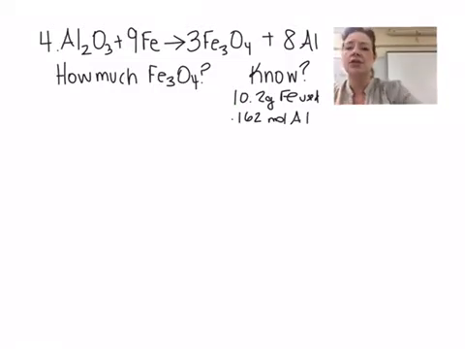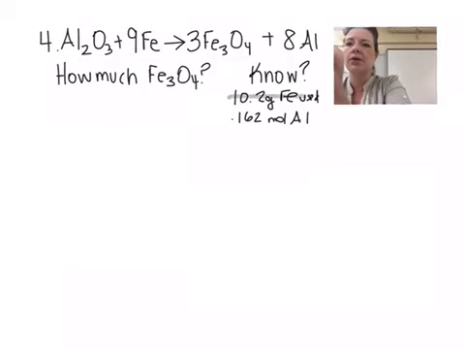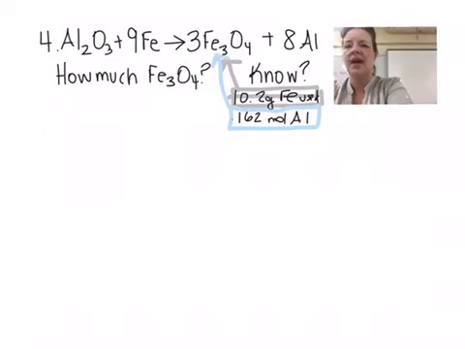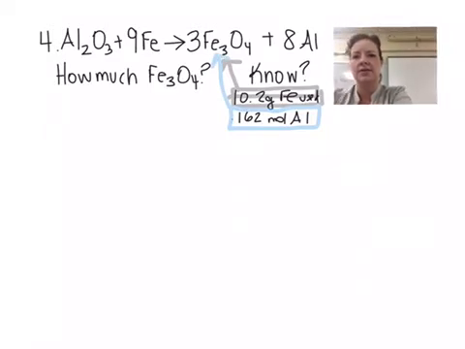So we could actually use either of those and use all of our steps to go either from this number of grams of iron used and then get to the amount of grams of iron oxide, or we could use this number here, the moles of aluminum we know are going to be produced, and we can go to the amount of iron oxide that's produced. So pause it, you can start with either one.